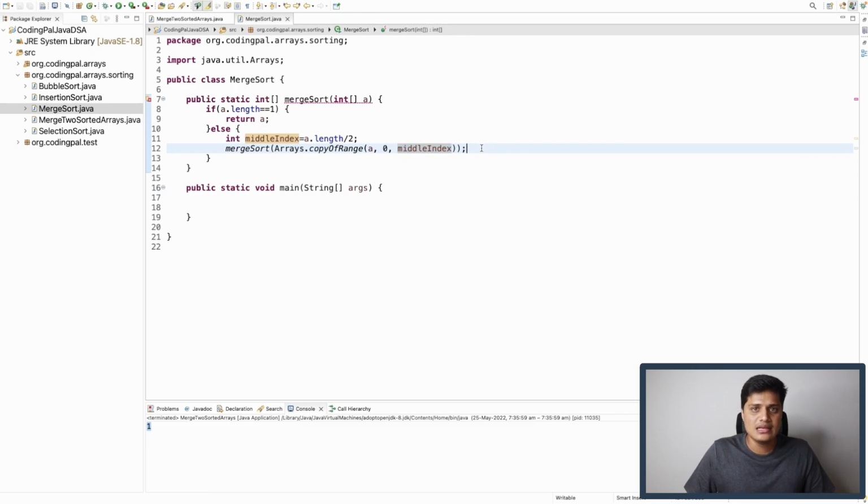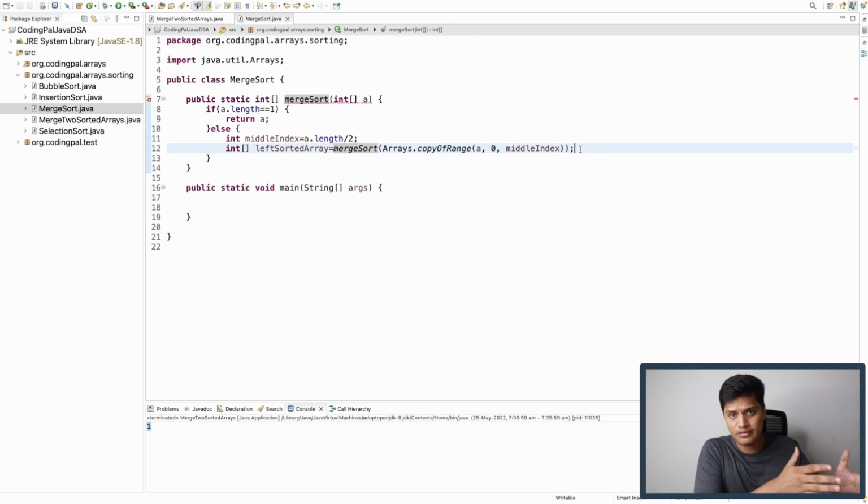Now the same function will again internally call the merge sort function if the array has more than one value, right? Eventually it will merge the resulting arrays and return the sorted merged array. Let's take that result into leftSortedArray. Now we have sorted the left half of the array.